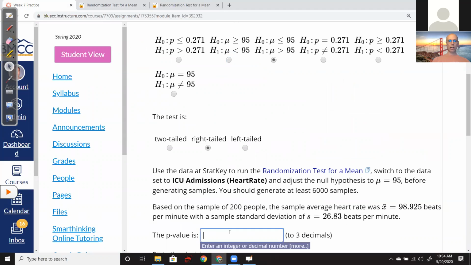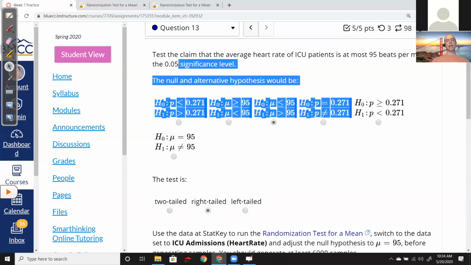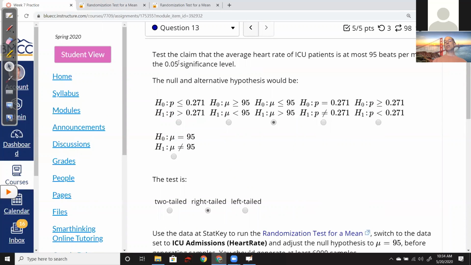All right, so p-value 0.017. So 1.7%, what was my significance level here? 5%, so that is less than the 5%, so that means, hey, this is significant. This is far enough away from 95 to say ICU patients have a higher heart rate than 95 beats per minute on average. Again, we're not talking about an individual. We're talking about a group of 200 people, whittle down all their information to a single number. That takes out the extremes because we're just pointing at the middle, the average. That's a tough thing to wrap one's mind around, I believe.